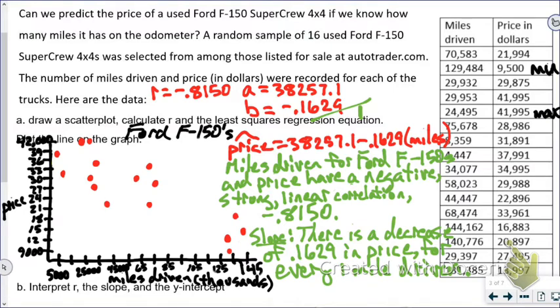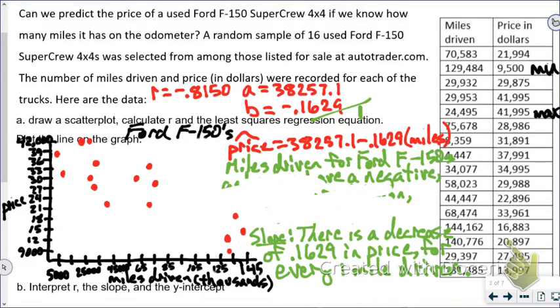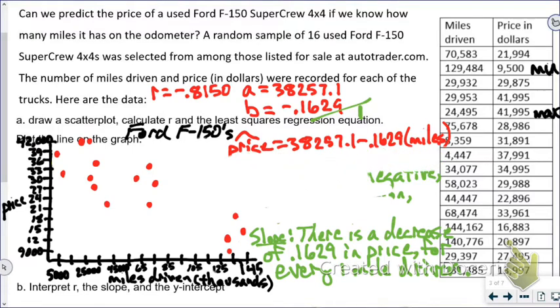Hope that makes sense. I'm going to erase so I have some space to interpret the y-intercept. Let's put that where I had correlation. And hopefully you're super familiar with a y-intercept. That's where x is 0. Sometimes it's a plausible value, sometimes it's not. In this case, having an x of 0, I would say is plausible because that's miles driven. This truck could very well have 0 miles driven.